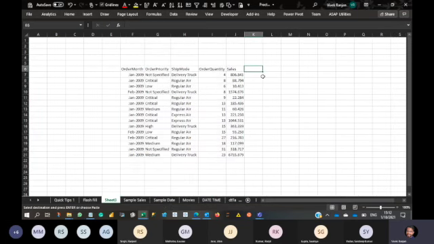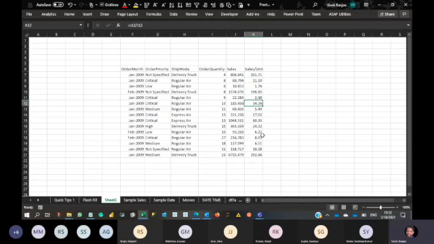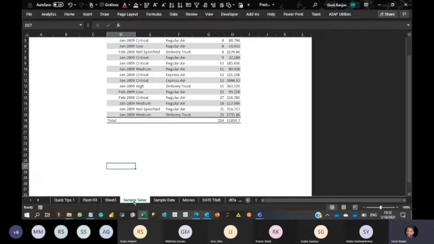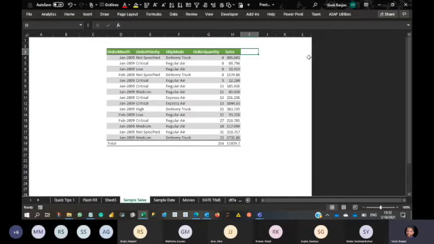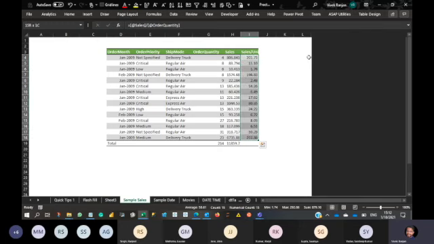If I write any formula in a regular Excel table, let's say sales per unit, and the formula is sales divided by order, I have to copy paste the formula. I have to drag the formula or copy paste it to the last row. In the table, when I do that, it does this automatically.